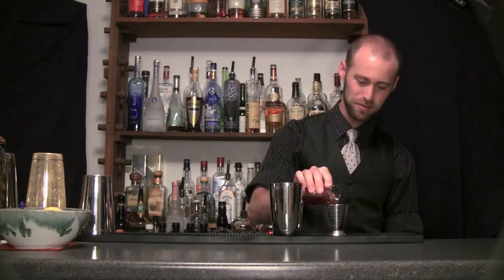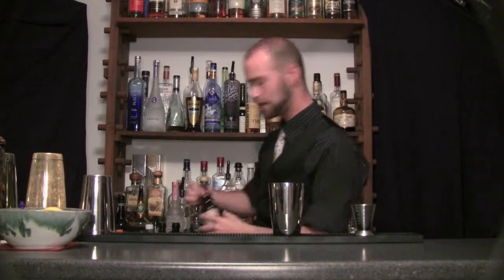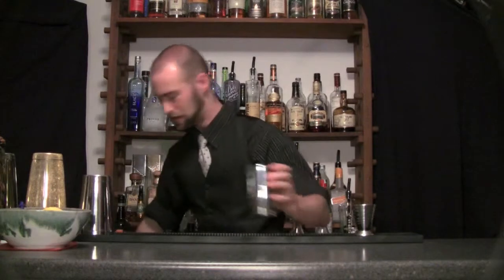So, got this blood orange juice here. And then add a little bit of orange bitters. And that'll be it for this. I'll just give this a good shake, and then a nice fine strain into a champagne coupe kind of glass that really showcases this drink nicely. From the shaking, it's going to get a nice little foam on top. So here we go.